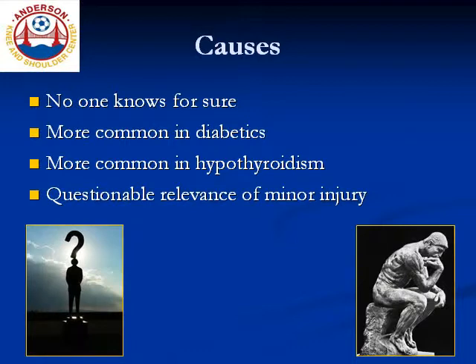What is interesting is that a good number of patients relate the onset of symptoms to some sort of injury, usually a relatively trivial trauma. But it appears that the trauma is a classic red herring, meaning that in most cases the injury did not cause the adhesive capsulitis, although it may have been the first moment that you noticed the symptoms, or maybe it made the symptoms worse.